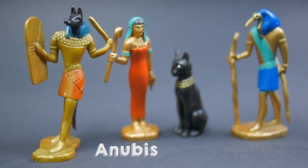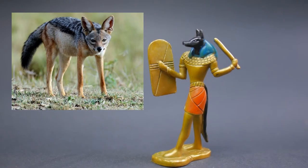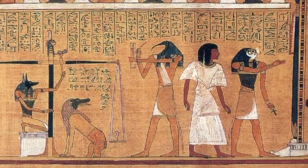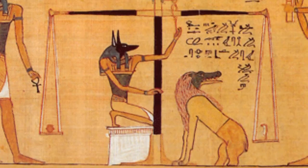He has a jackal's head, a scavenger animal, and he takes the soul to the Hall of Truth, where the dead's heart is weighed against a feather, which determines whether or not they can enter the afterlife.